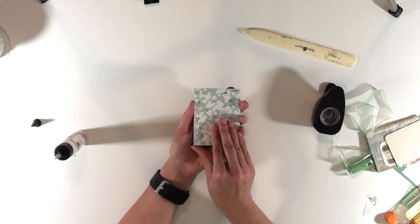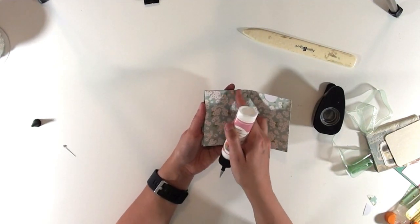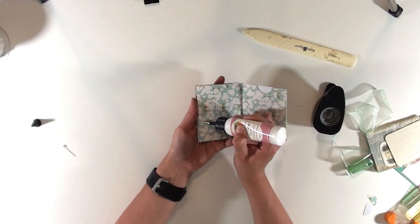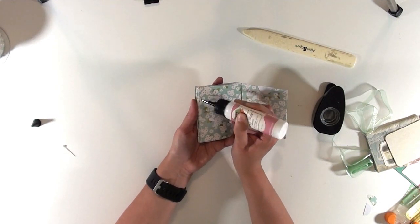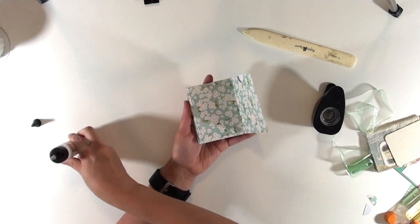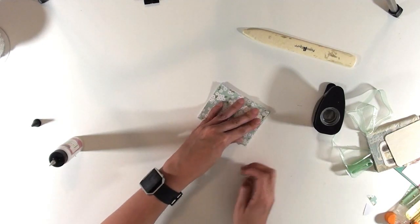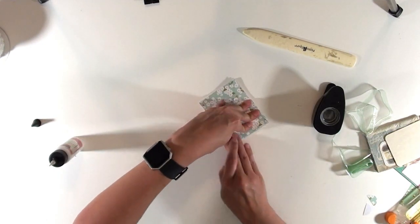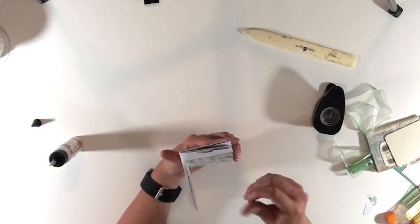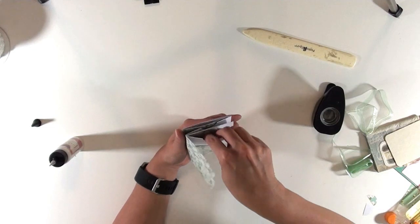So again, you're holding your book, you're opening it to the left, and we want to leave this top edge open. So we're going to put glue on the left side and the bottom. And you want to use liquid glue for this because you don't want your tags to get stuck. So we're going to really press that in. Like so. Okay, so then we have our book. I got glue on myself. And then you've got this upper pocket right here.